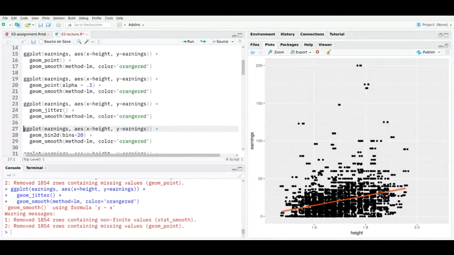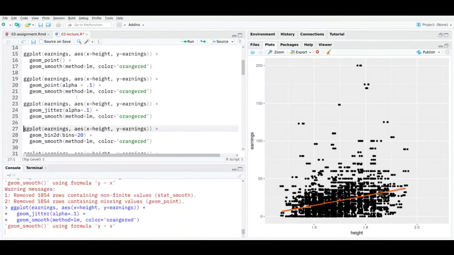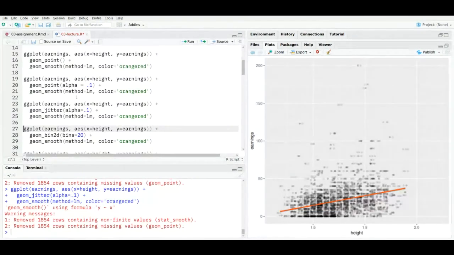Now we still have a sizable amount of overplotting here, so I might want to add alpha as 0.1 to my jitter. And then we get something that looks like this. You can still tell that there's a little bit of binning here in the sense that you can see that there are distinctive values of height that are recorded, but now it looks more continuous.